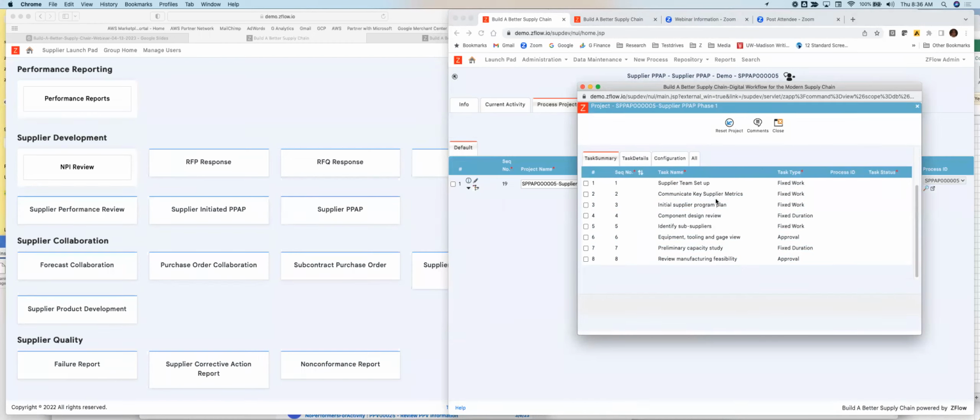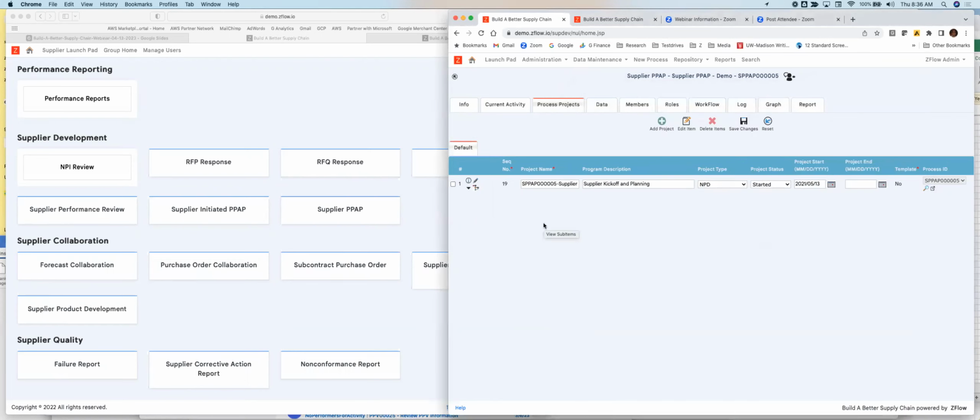So it's a lot more elaborate in terms of how you would want to make sure that the supplier is ready. Because at the end of this PPAP process, the supplier components are ready for production. Their production process is validated, their design is validated, and they have everything in place to send you production materials, right? You are signing off, they are ready. So it can be a very simple process to very, very elaborate in terms of how ready your supplier should be.